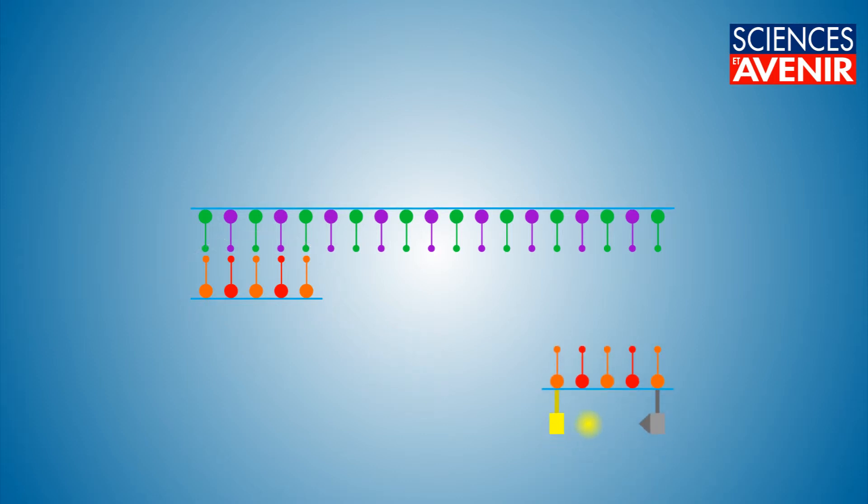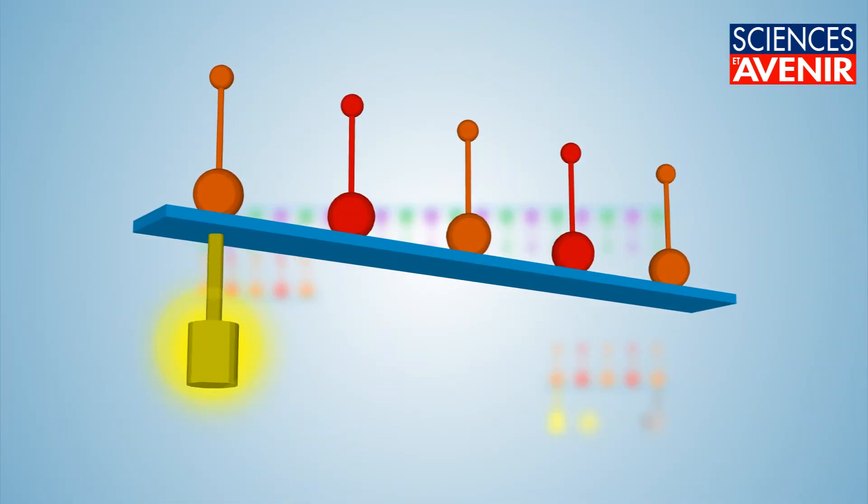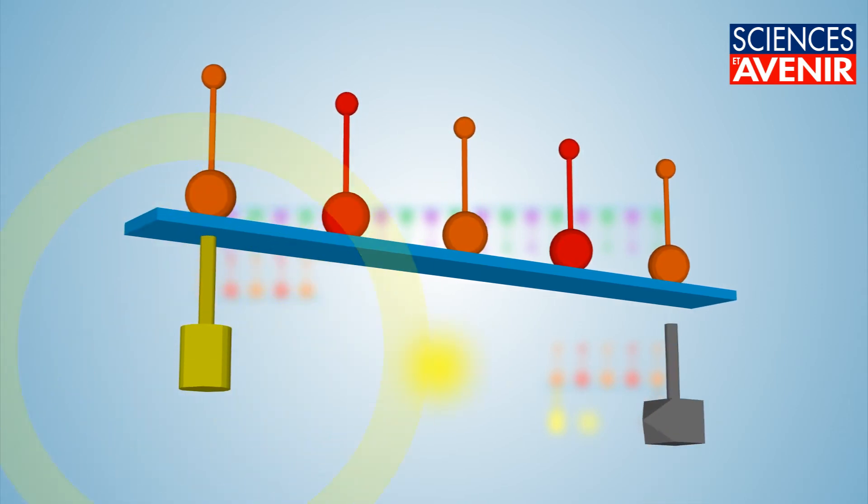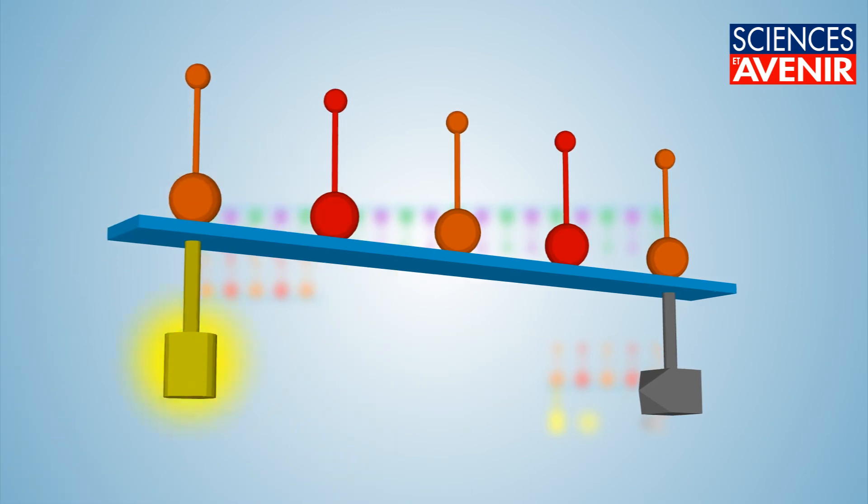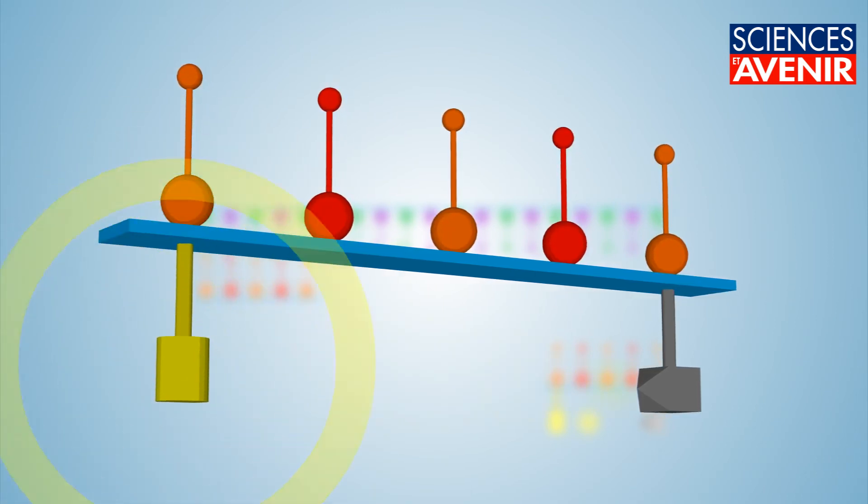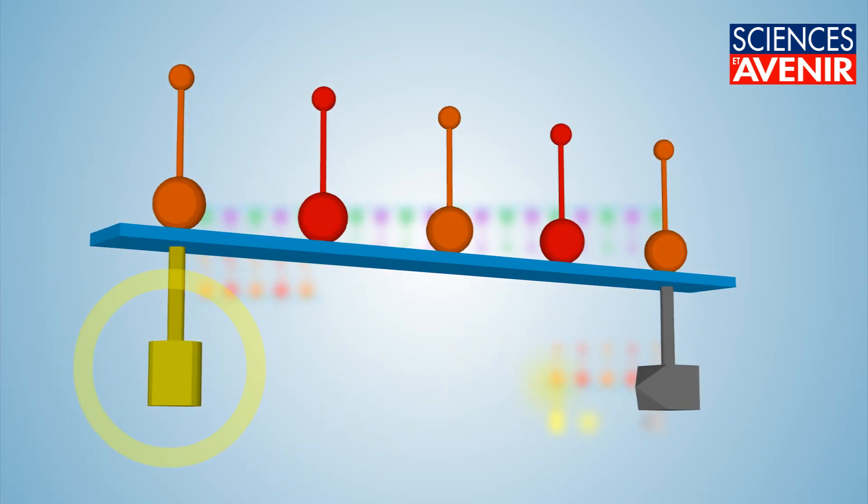Furthermore, a DNA probe is added to the reaction. Like the primer, probes are made of nucleic acids. One of them is bound to a fluorescent molecule on one side. On the other side, we find a second molecule called a quencher. Its function is to capture the light signal emitted by the fluorescent molecule.